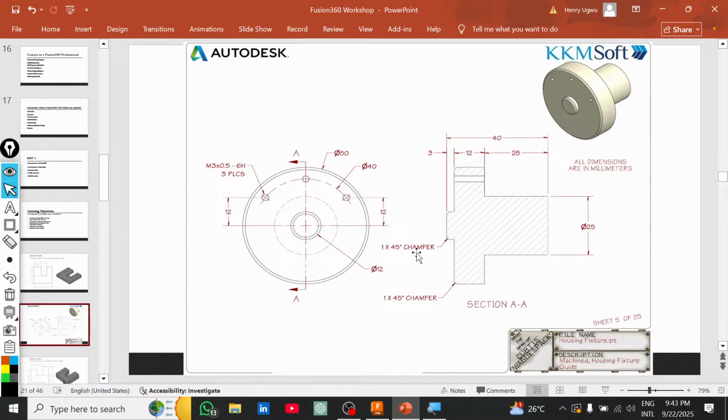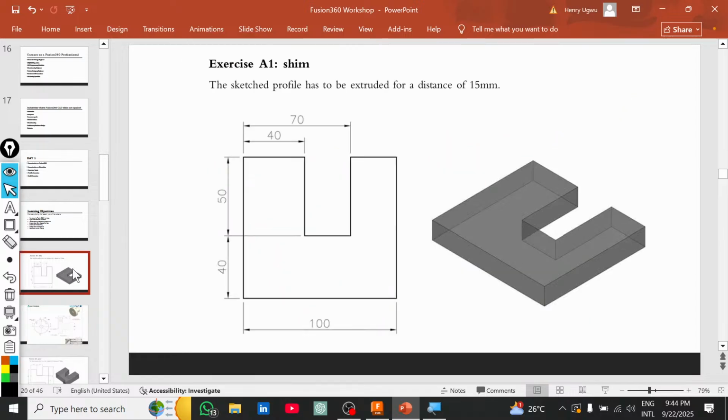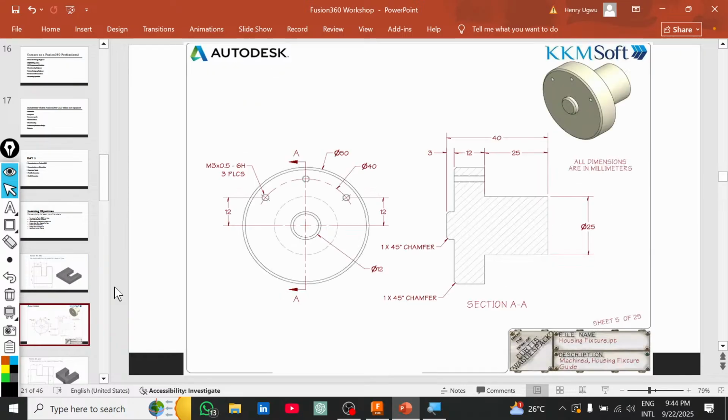Okay, so let's try and recreate this design in Fusion 360. This one is a little bit more complex than the first one. The reason I want us to do this one is because of your assignment. Your assignment might not be as simple as this. Those of you that are doing AutoCAD should be able to reproduce this in AutoCAD. All right, I want to advance this Fusion course. You are learning this to be professional, so I would like to take you a little bit further. All right, so let's proceed.